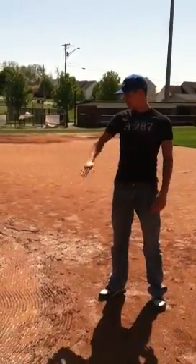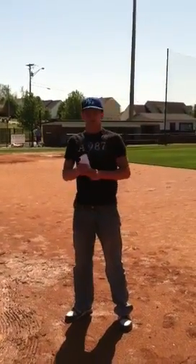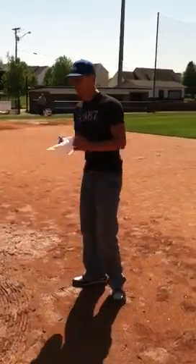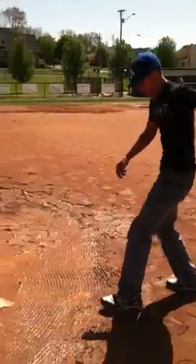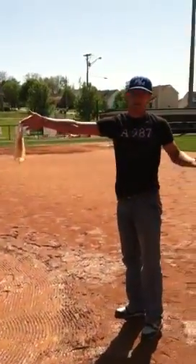One thing we can do to get all this water gone — we got paper towels. What you do with a paper towel, it's fun. You get friends, you do whatever you want. One way to get rid of water: put a paper towel right there, soaks up all the water. Wait about two seconds, scrub, all the water's gone. Now we can play baseball.